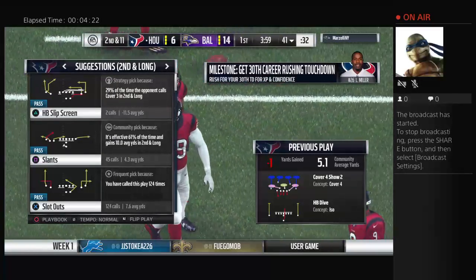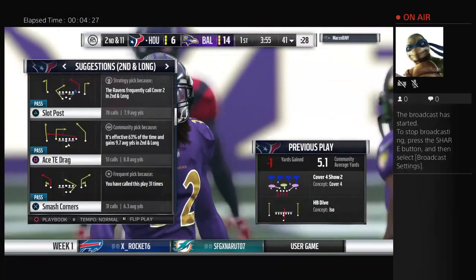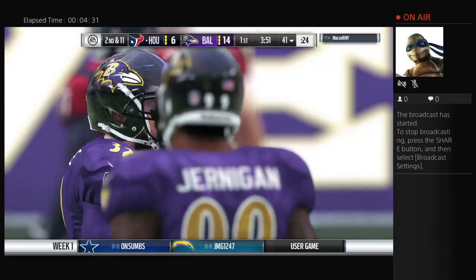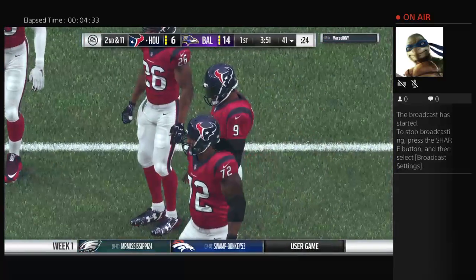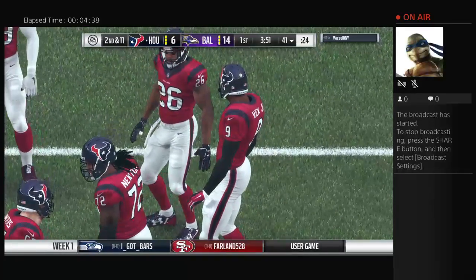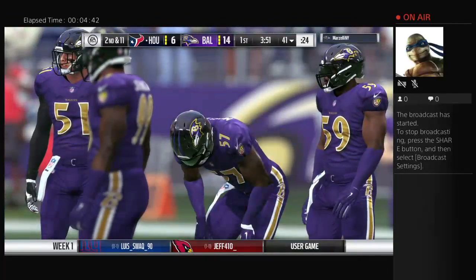Let's just go ahead and go back through that play with his eyes, because he's got to read his keys. Run or pass right off the top. You're probably going to read an offensive lineman to see if he sets up in pass protection, if he fires out for a running play. The next thing is you're going to check and see what the back's going to do, and if he ends up with the football, okay, now you got to check and see. Does an offensive lineman come downfield and try and block you?